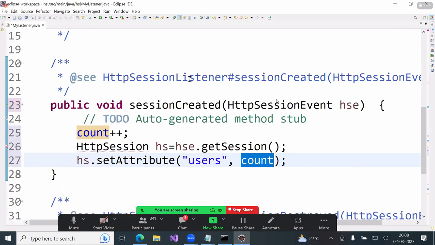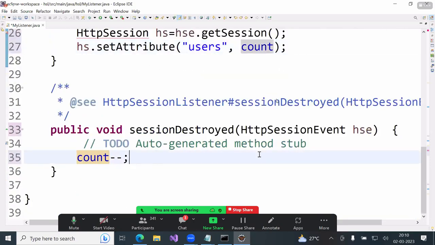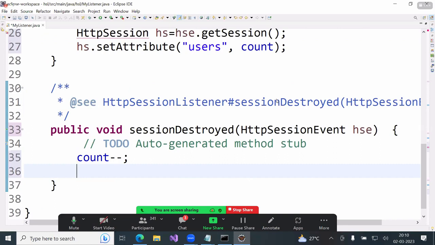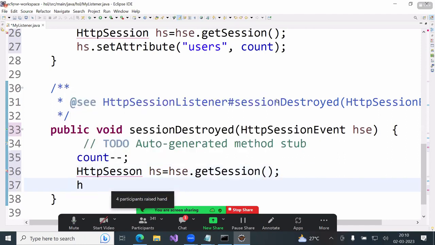See, it is okay. This is set attribute. Here also set attribute you have to write. Again, same: HttpSession hs equal to hse dot getSession. Then hs dot setAttribute. It is replaced. If the value is modified, the latest value comes.